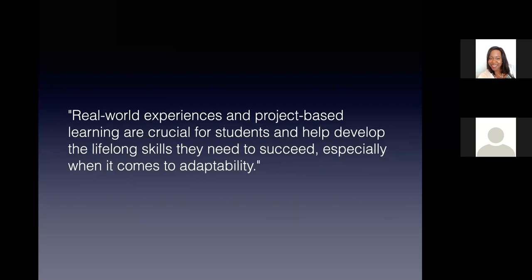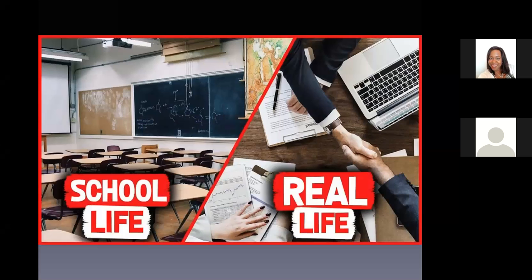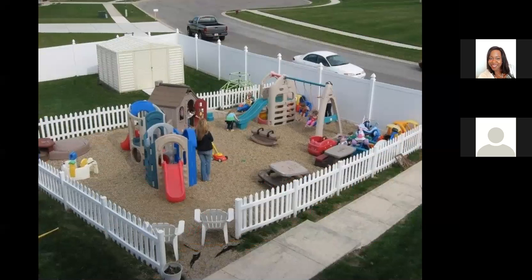So this emphasis that project-based real-world learning is successful in developing lifelong learning skills, things that students urgently need to succeed in the real world. So that difference between school and real has always been something that I've thought about and been concerned about. In a visual way, you can picture our school environments as something like a playground.